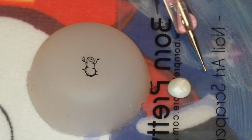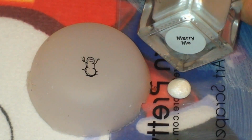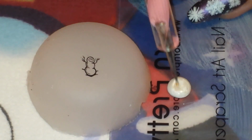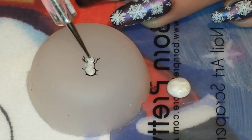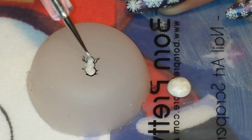I've just got a dotting tool here, and I've decanted a little bit of white polish, which is Marry Me from Madame Glam. And all I'm going to do is take my dotting tool and fill in my little snowman. So now I'm just going to give him a couple minutes to dry, and then I will top coat him. And in the meantime, I'm going to show you what I did to make the little trees.